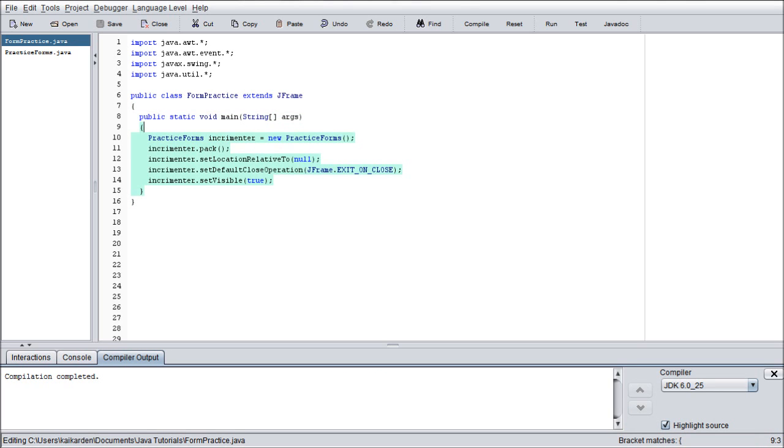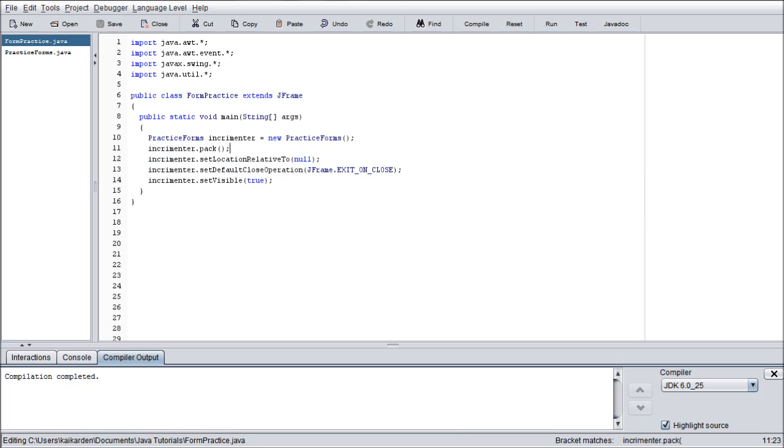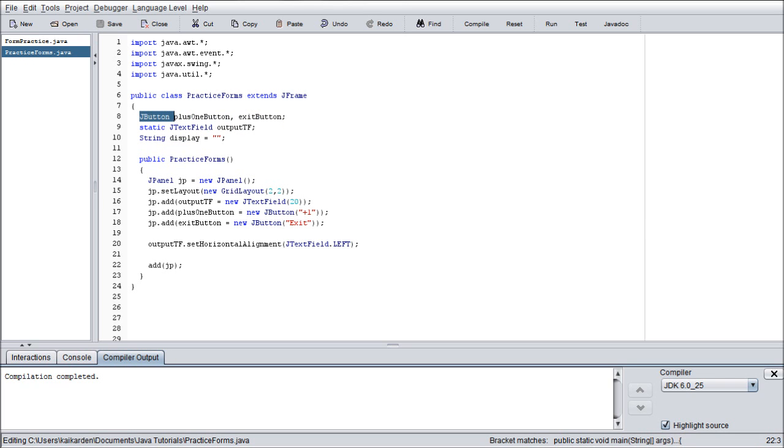You can give it a more finite name, and then we're going to package everything inside the form, which should end with adding the JPanel to the JFrame. I'm going to set the spawn location. We're going to set an exit on close command for the close button up at the top right corner, and then we're going to set the form visible to the user. Inside here, we went over JButtons, which you initialize normally, just a JButton with a name. And then in here, you say new JButton, and then give it some text to fit on the actual button itself. And then JTextFields, you initialize, and then you give it a number of spaces for people to type in.